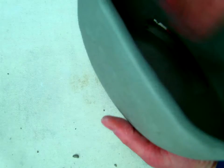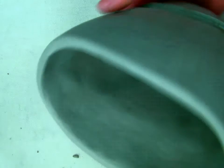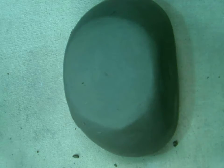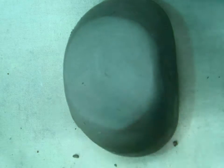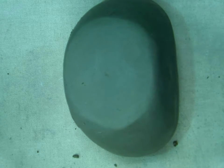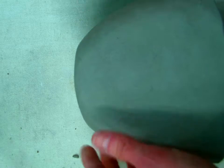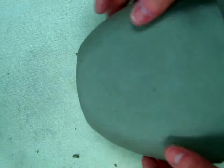Once the fit is good, you can smooth the slot out using a sponge — smooth the inside and get any loose pieces out. Then you need some type of foot to raise the piece up a little bit. Also, don't forget a hole for your charger. On the back, depending on the size of your phone and what your charger is like, you want to put some kind of hole — maybe at the bottom — for your cell phone charger.